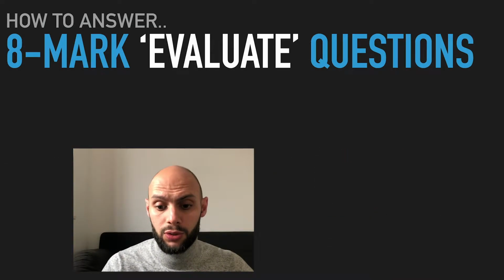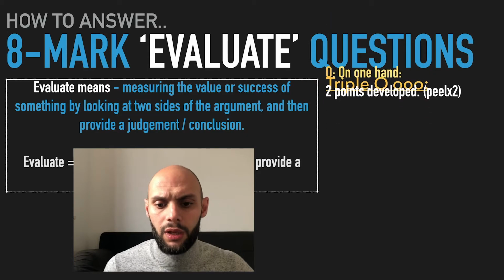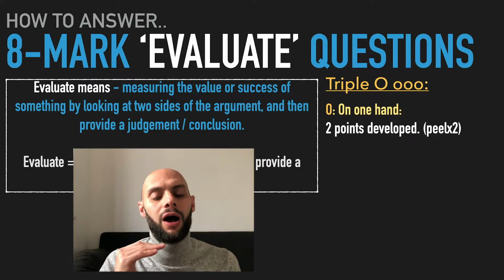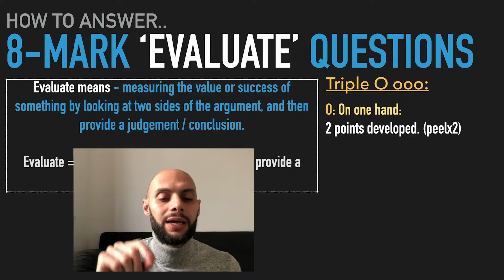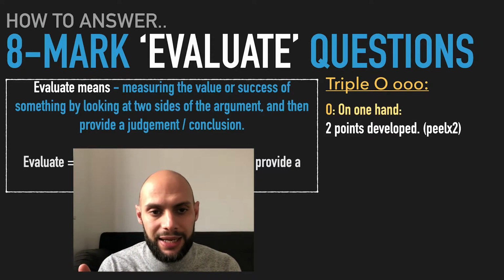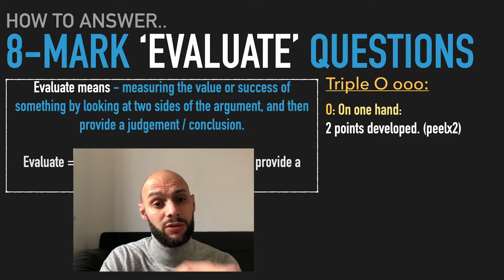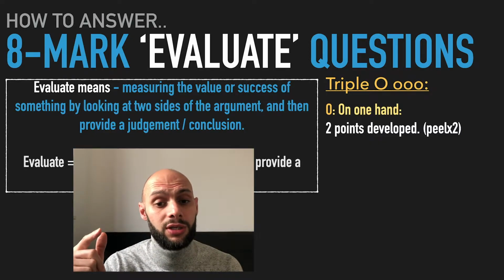So if we go back to looking at number one there, on the one hand, in that first paragraph, I need you to include 2 points. Each point has to be point, explain, evidence or point, evidence, explain, however you prefer to do it. I prefer to make a point, explain that point, and then give my evidence. Then you can link it back to the question if you wish.